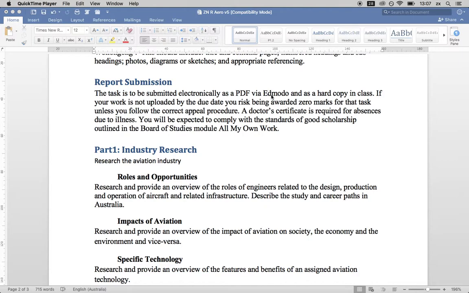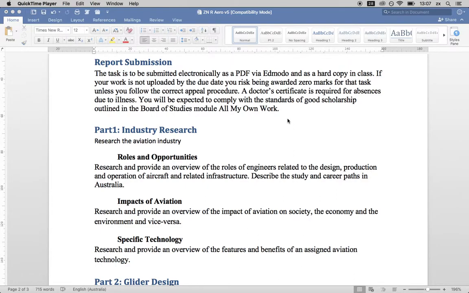Now, this is where I'm going to say that although this is a group project where you can work together, each student must have unique writing themselves. Every sentence has to be a sentence that you have written or a direct quote to established academic literature or some other reference. Okay, so I want to make that really clear. You can copy images from your group, right, or diagrams from your group, but anything that you've written, you need to write. Okay, so if you don't, you risk getting 0. If you're not going to be here on the day, being sick on the day of a hand-in assessment will not necessarily get you out of trouble, but if in doubt, I always say get a doctor's certificate.